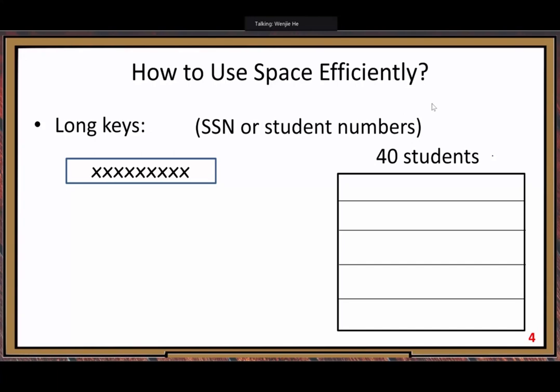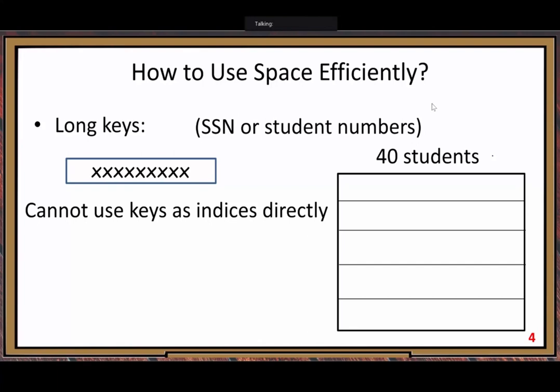If you use the student ID numbers as the search keys for these 40 students, with the index search or direct addressing method, how much space do you need? Each index of the array is this 9-digit number, so you may need about 1 billion locations.